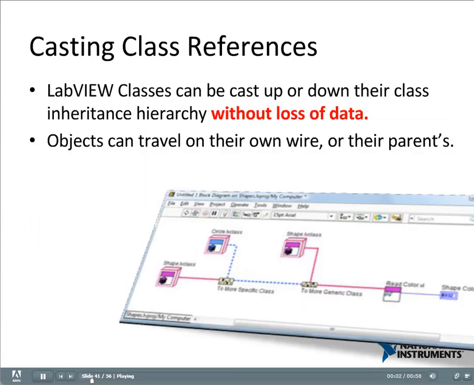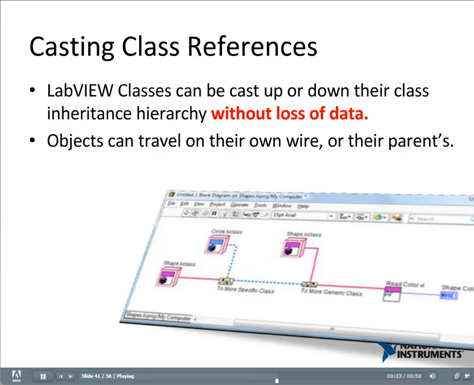Since child classes already know how to do everything that their parents can do, some really amazing things can begin to happen. And you see that as an example here on the LabVIEW block diagram. We've defined a couple of classes, one generic shape and a circle that inherits from shape. We use a shape object on the block diagram, which travels along its own wire and is then cast to a circle. It travels along a circle wire for a while, and is then cast back and represented by a shape.